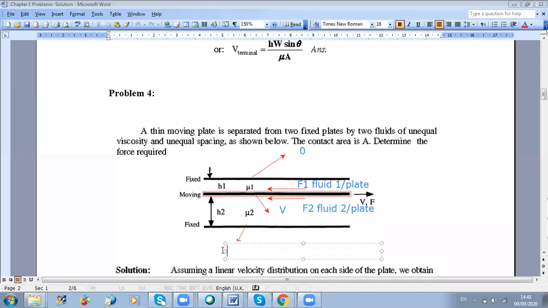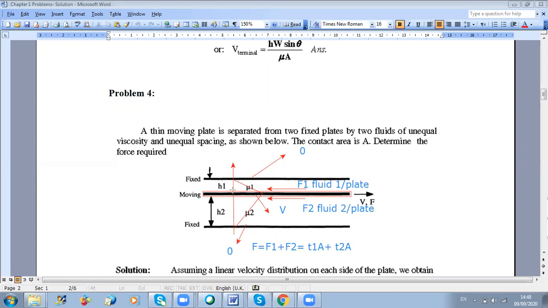Okay? So now, if I want to find the shear force in the first fluid at this level, all I have to do is to say that because I have variation of velocity, this is the profile of variation. It is 0 first, then it will increase until V. While here is the profile, here it's V and it will decrease until 0. So this is the variation of velocity with Y. This is the Y direction, okay?